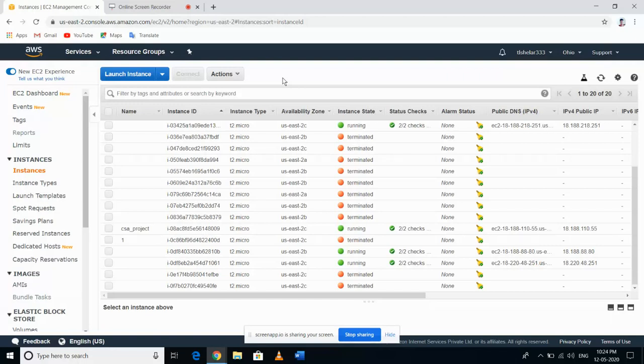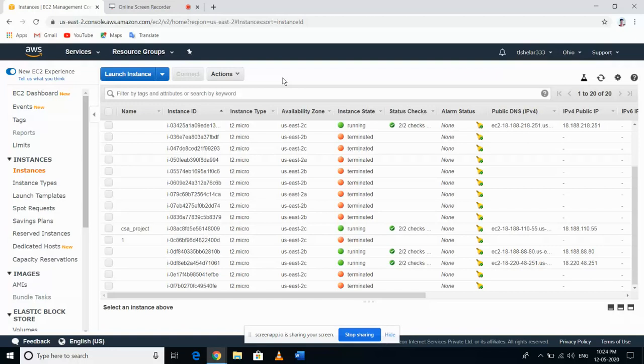So let's consider a scenario where you have a server and a website is running on that server. You have configured the server in such a way that it could handle a load of 500 users at a time. So if this number of users increased to 700 overnight, the load on the server will increase. To reduce this, you have to create another server.